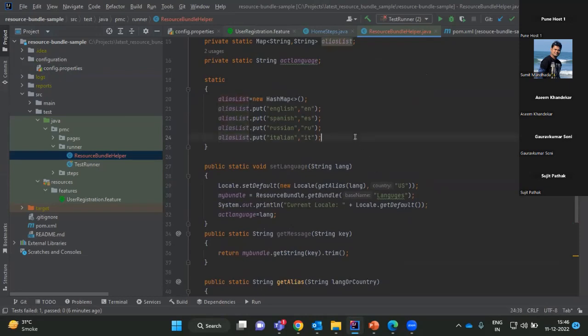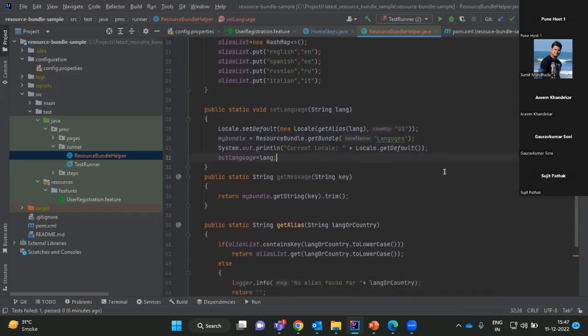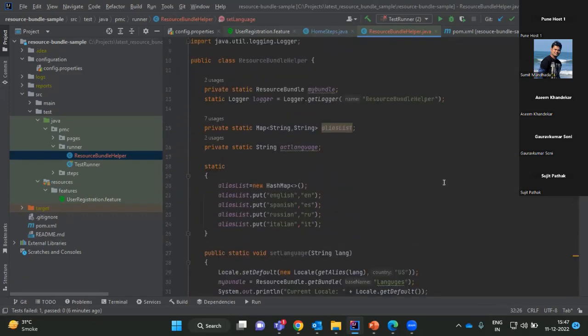So I have added this alias to have proper names from the config file. The end user can enter a proper name instead of adding the initial, and internally we will replace it with the proper language name with the initial, and later initialize our resource bundle based on those aliases. This is how the whole bundle class is created as a utility to use.